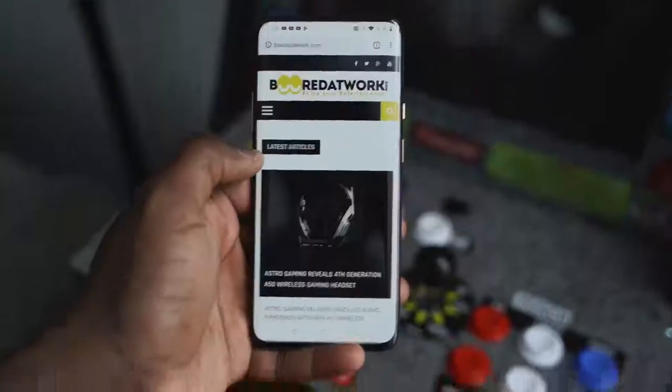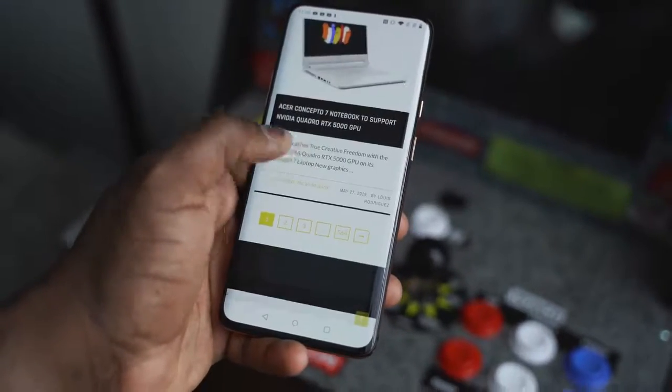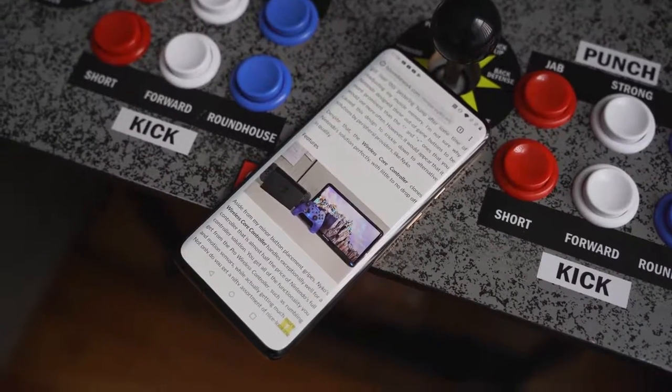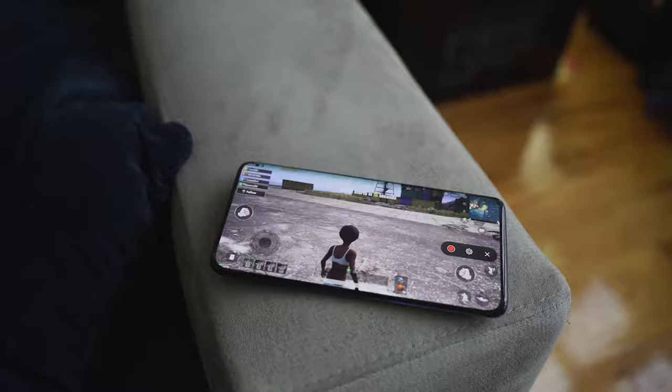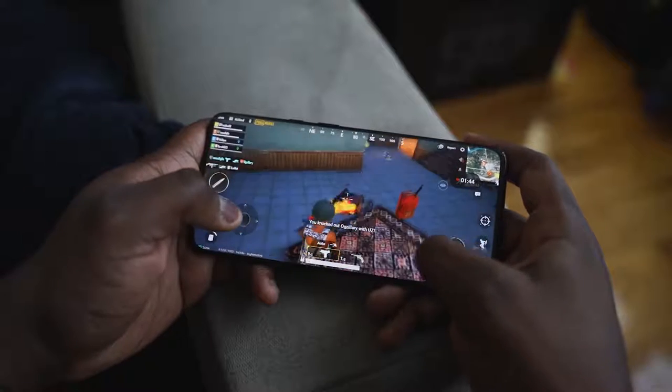OnePlus makes a lovely device, and this year it is no joke. Starting off with the display, they put a 90Hz display on there that is truly amazing — it's a 2K display and the refresh rate is just beautiful. Scrolling up and down, even while gaming, that was the biggest thing for me. I did a general gaming video and one on Call of Duty Mobile Beta. It ran really well on this machine because that display just looks lovely — your refresh rate while playing shooters is so good.